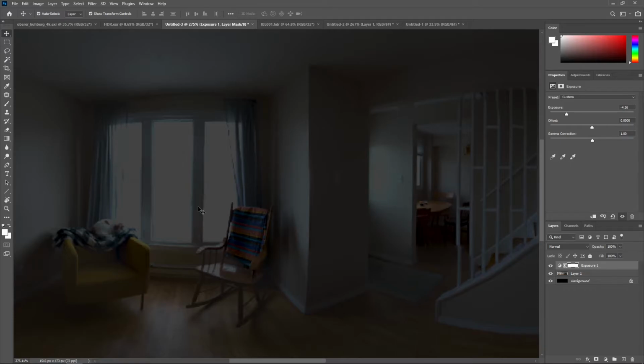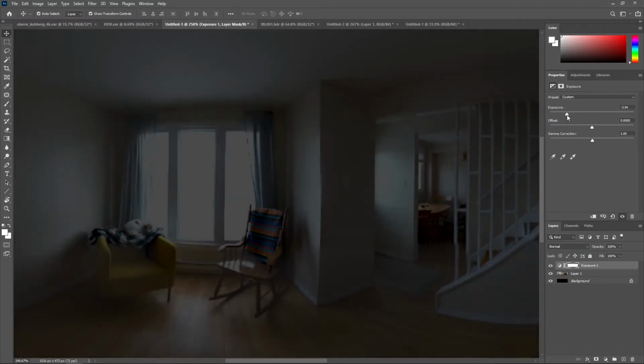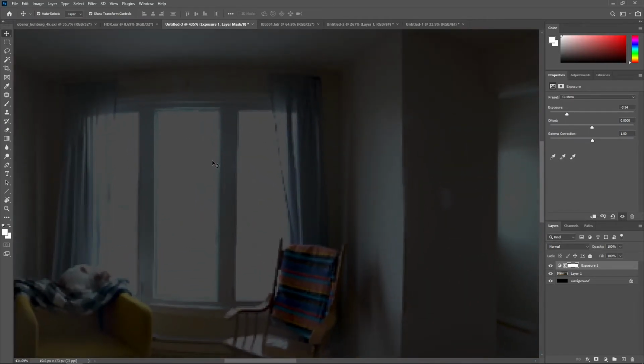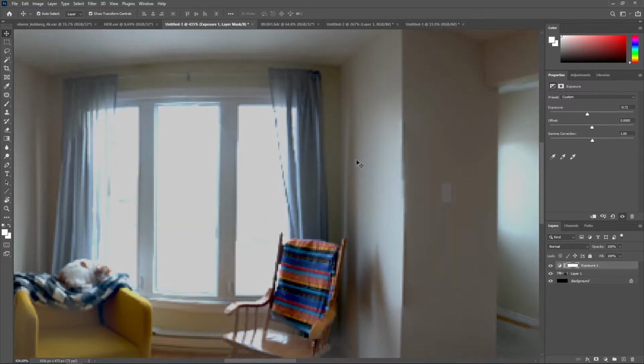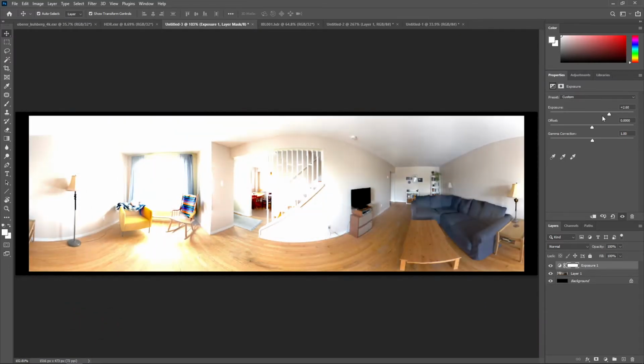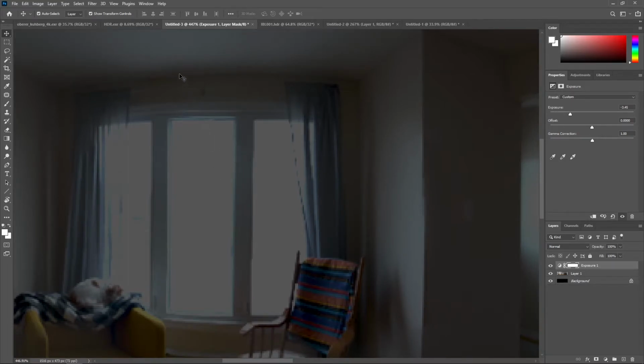However, as we can see here with this low dynamic range image, there are no more details to be found. This area in these window panes here, they've just been crushed to a value of white. There is no detail visible through the windows. It is gone. It has been destroyed. So it doesn't matter how we adjust this exposure value. We can't find any more details outside the windows.